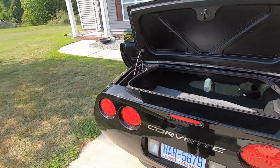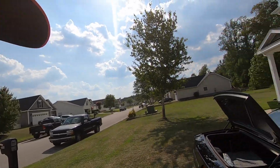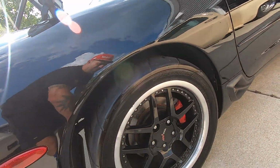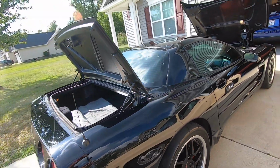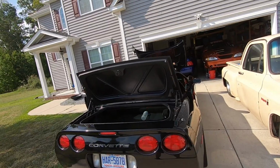It is a black car, and it does have some miles on it, so it needs a little bit of love in the paint department, which we're going to take care of. The wheels themselves, the finish on them, he's been track driving this thing, doing some autocross. They need a little bit of love too. We're gonna refinish those. It has a Corsa Extreme cat-back, which I'm gonna insert a clip in here.